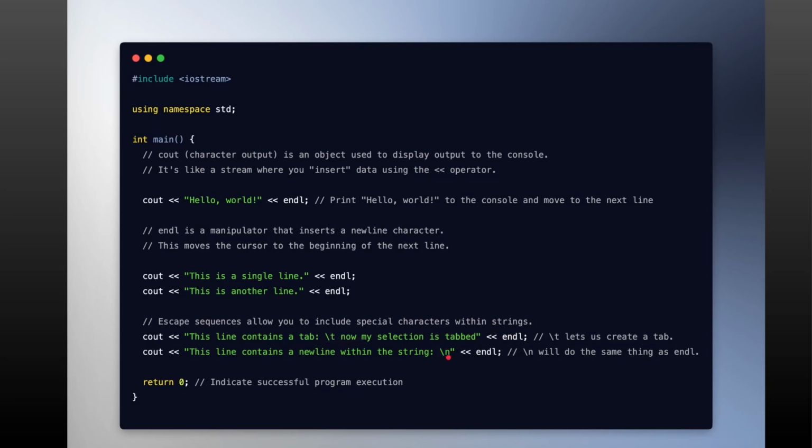You see here how we have this backslash n? This is going to do the same thing that the endl is going to do. In fact, what the endl does is that it adds this newline character at the end. What you're essentially doing here is adding one newline character and then another newline character. There are several different escape sequences that you could use and a lot of uses for them. You'll see if you do some research, if you look up escape sequences in C++.